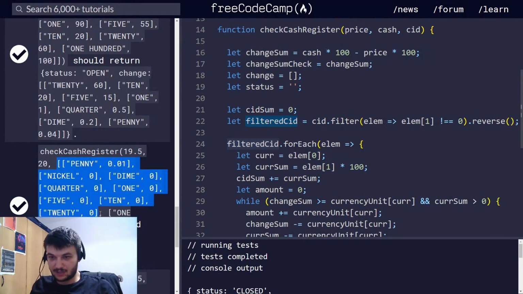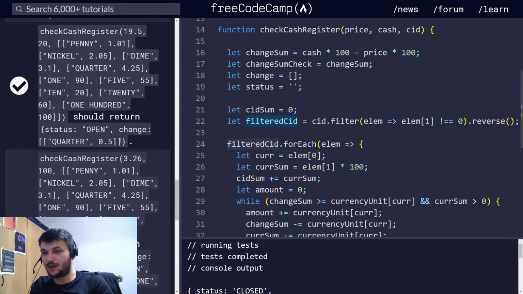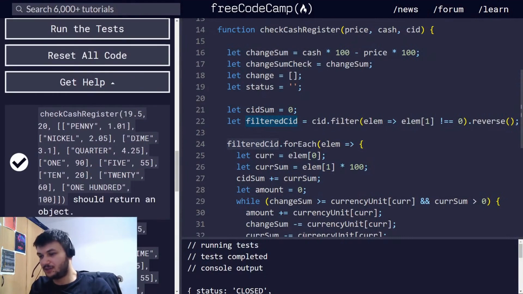We receive the cash in drawer only, so we also get some currency denominations with a value of 0. So we have 0 nickels, 0 quarters, 0 fives. So I don't want to check them because they have no value. So since we have no nickels, why bother going through them? That's what I'm doing right here. I'm just getting an array of cash in drawer, but I am removing the denominations that have 0.